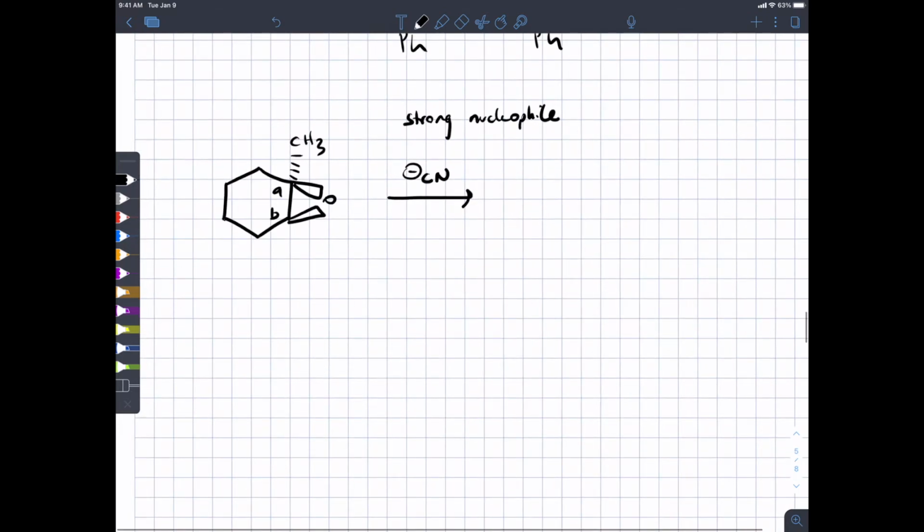So the mechanism is going to be SN2 backside attack with inversion of stereochemical configuration. Based on what you know about SN2, is there a difference between carbons A and B? Which do you predict will be faster or better? B should react better with CN minus. Why? Sterics is the key issue for reactions like this.